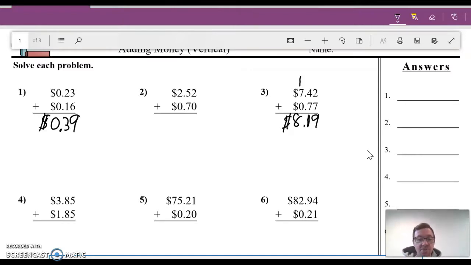Okay, let's do one more example. Let's go to number 4. We have 5 plus 5. That's going to equal 10. So we'll put the 0 from the 10 there, and then we'll carry the 1. Now we have 1 plus 8 equals 9, plus 8 more, we have 9 plus 8 is going to give us 17. So we put our 7 there, carry the 1, put your decimal, then you do 1 plus 3 is 4, plus 1 more is 5. So we have $5.70.